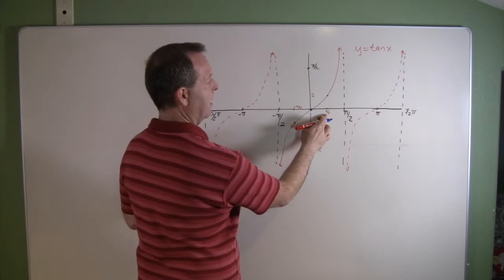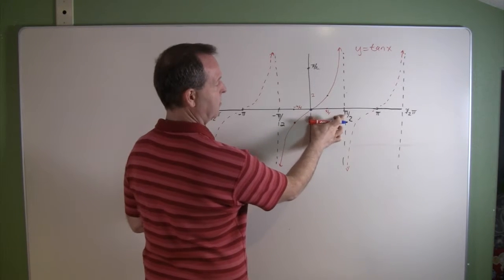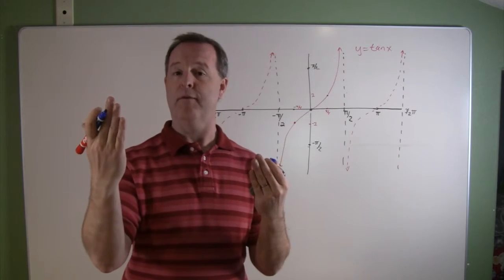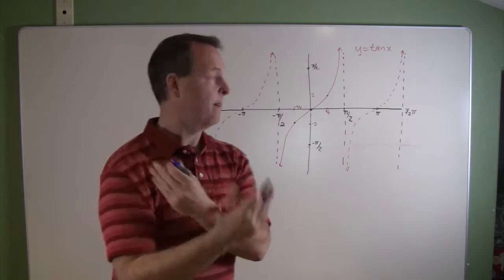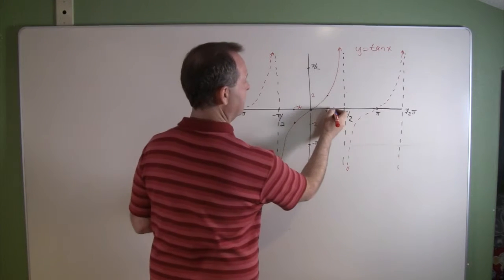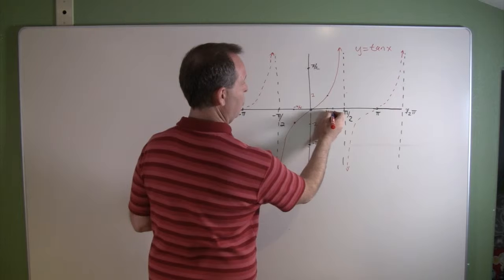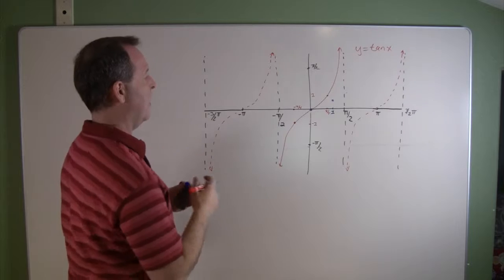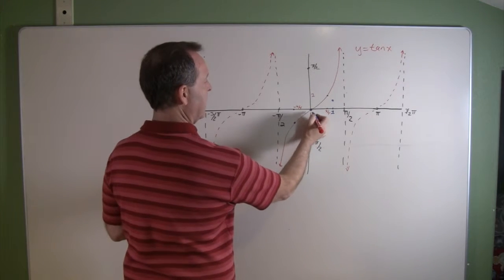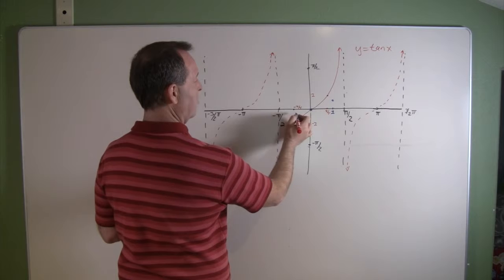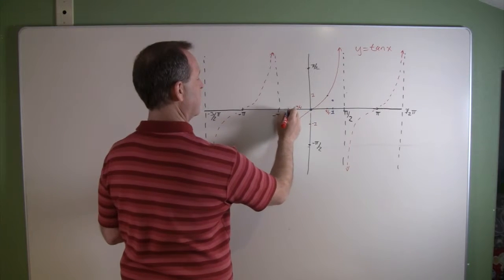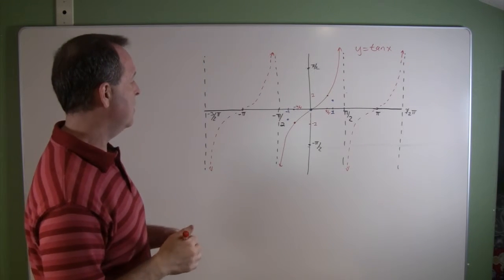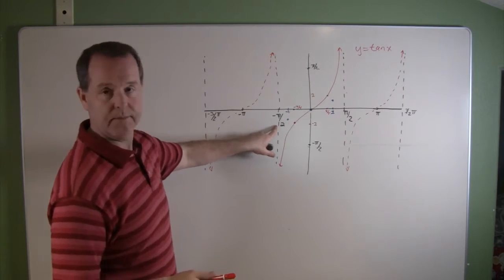We also know the point over pi fourths, which is halfway between, and up 1. We know that's on the graph. So we have pi over 4 and 1. Flip those around. So now we have the point over 1 and up pi fourths, roughly right there. And then likewise, we have the same idea on the other side. Over negative 1, and down negative pi fourths. And then we also know that we have these vertical asymptotes at negative pi halves.